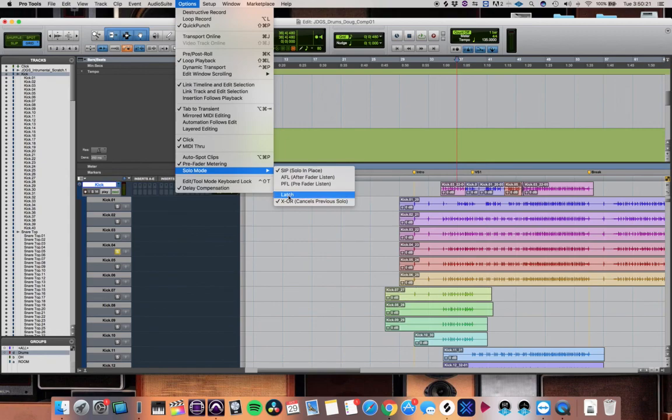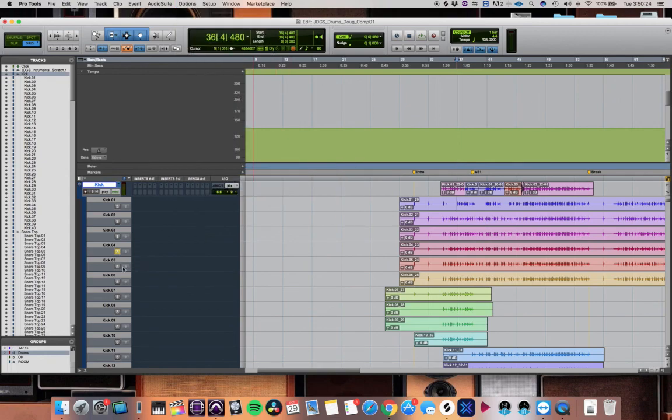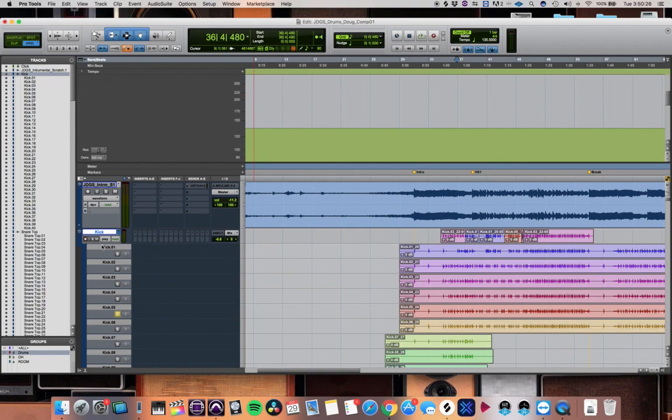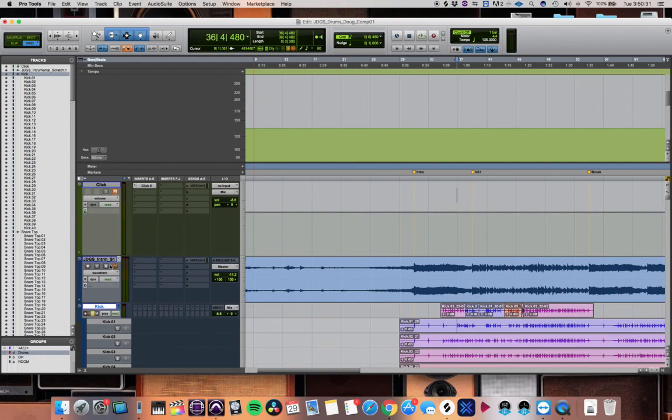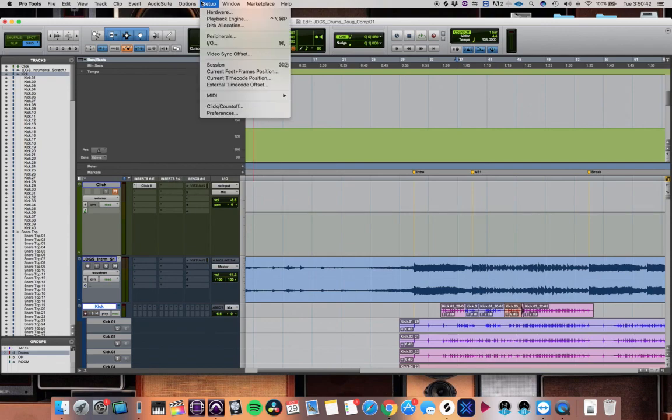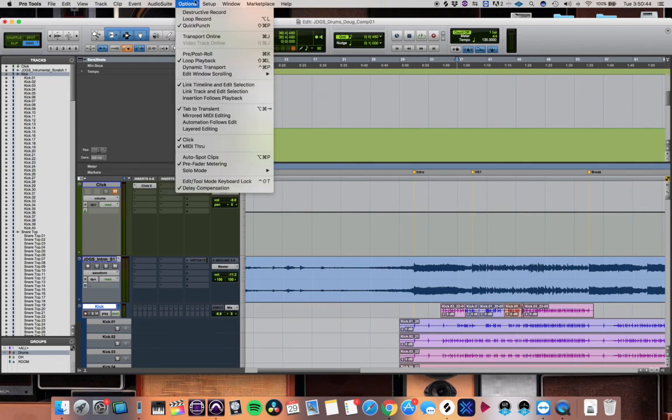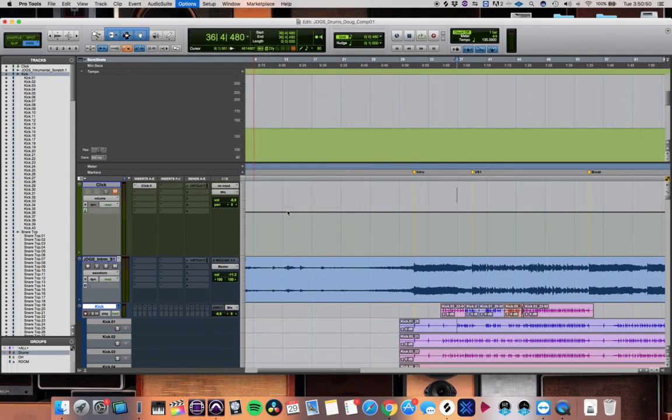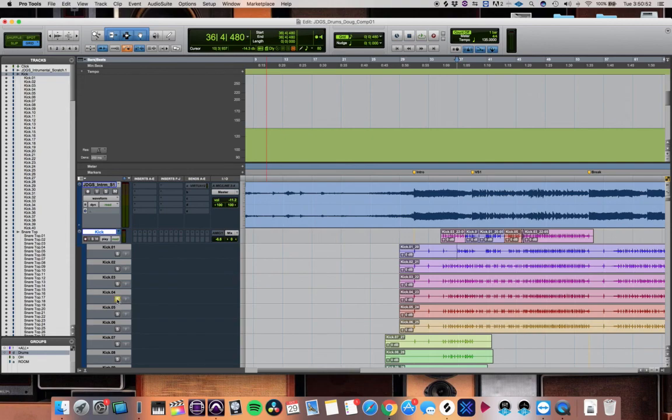I think by default it's in latch mode, and latch mode's bad because if I click, oh, I guess it doesn't happen to playlists. Okay, so that's not an issue. Typically, if you're in multiple audios and in latch mode, it's going to solo multiple things at once and it's not going to erase your last solo. But I think you're not going to have an issue with that. Just to be safe, I would put solo mode in XOR. It operates like this, where it's unchecking your last solo, so you're not accidentally listening to multiple regions at once.